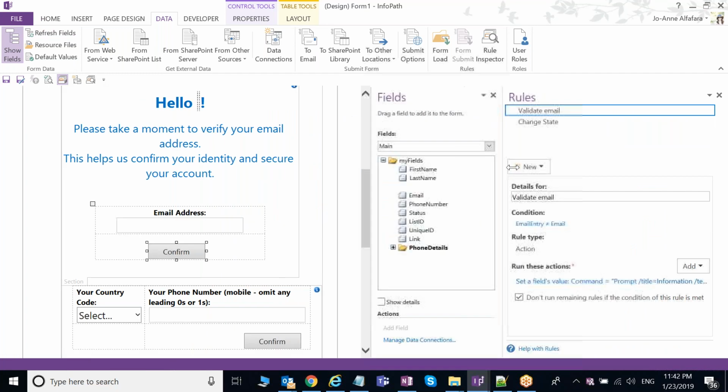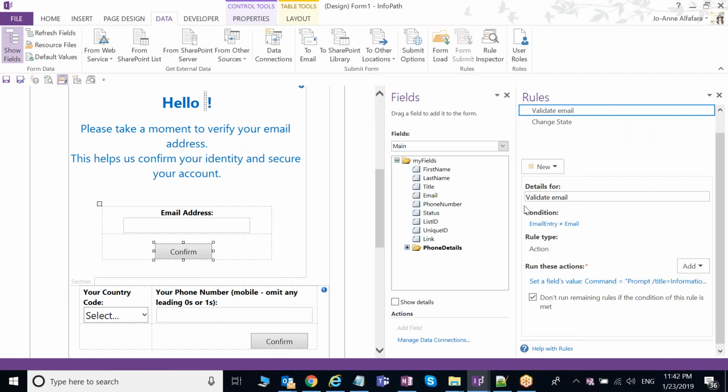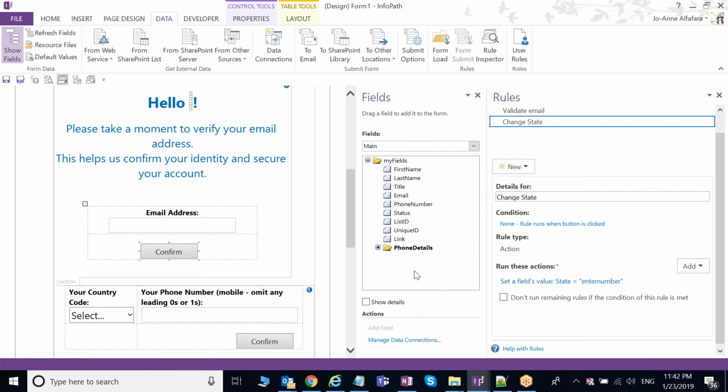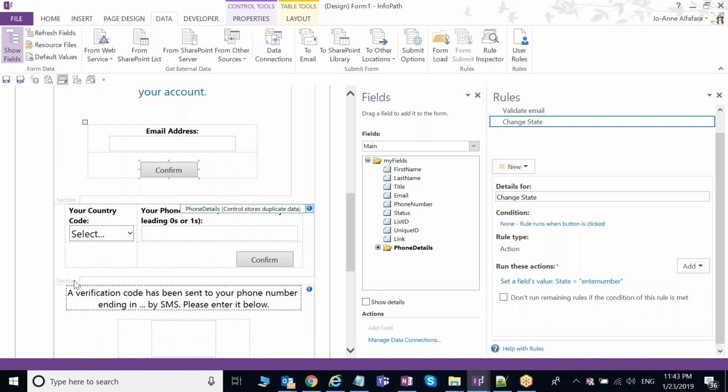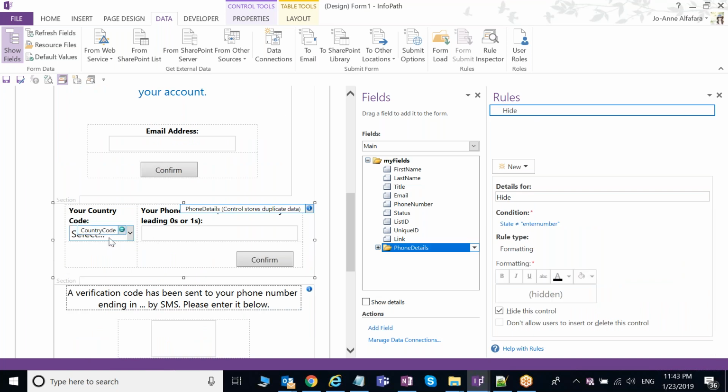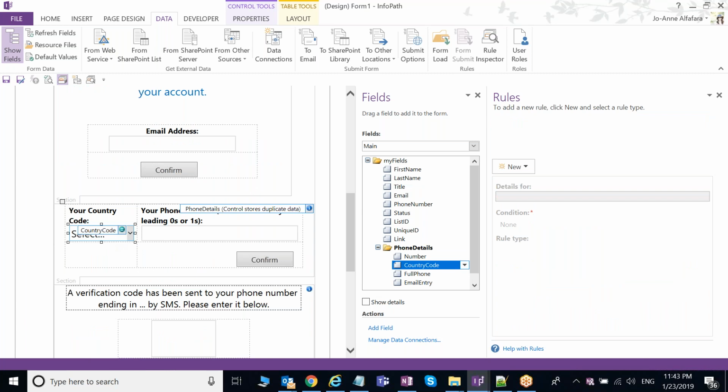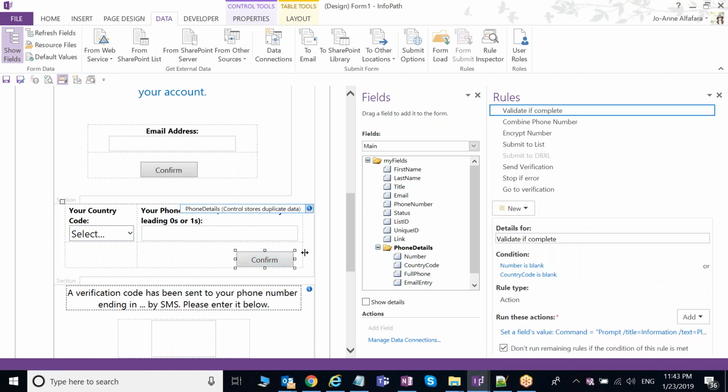This is just validating your email and quickly changing the state to enter your number. So it's showing this section now to ask you to enter your country code and your mobile number, right? So we view the rules here after you confirm.